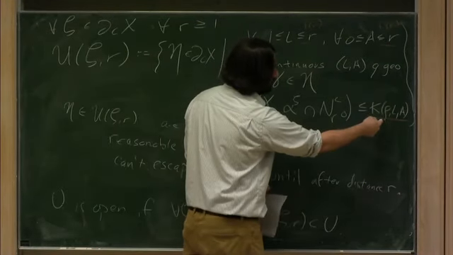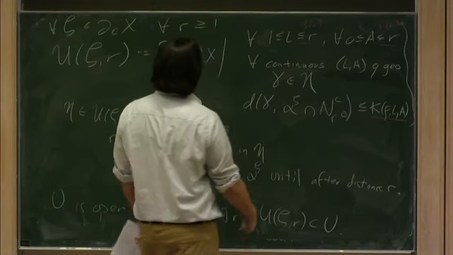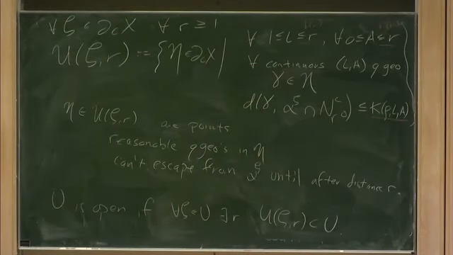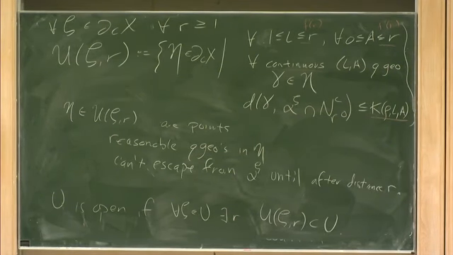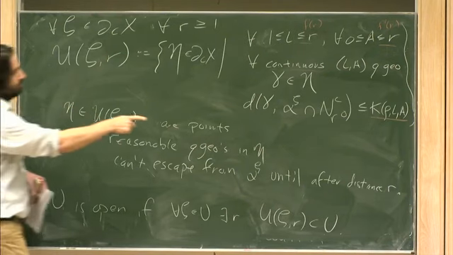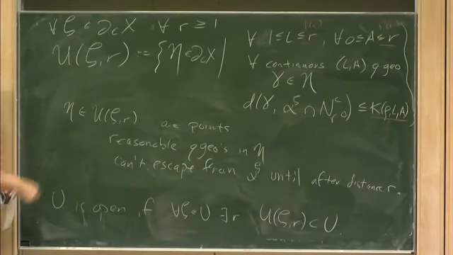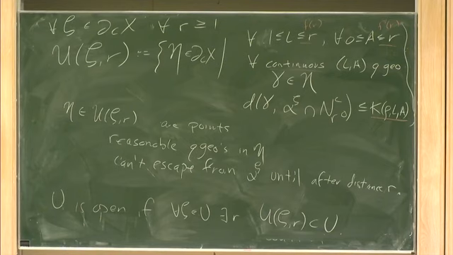You can make this as large as you like. The only point is this kappa is the kappa that was coming from the key lemma that's telling you when points escape. So you have to choose this to be big enough that zeta belongs to this set. And that's why it's the kappa from the key lemma. So once this is at least this kappa from the key lemma, then what you get is that zeta is contained in this set for all r. So when eta is close to zeta, what that means is all the quasi-geodesics in eta, you can't tell whether they're going to zeta or to eta until you pass distance r, and then they're allowed to diverge after that.